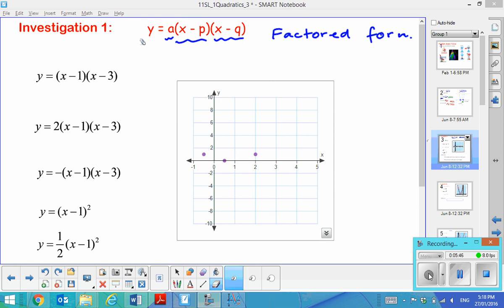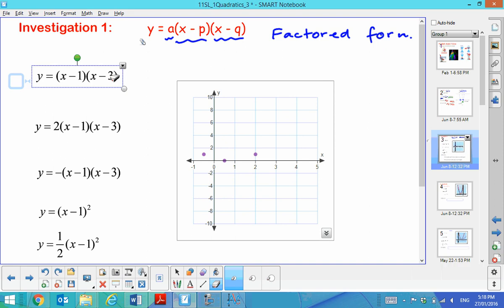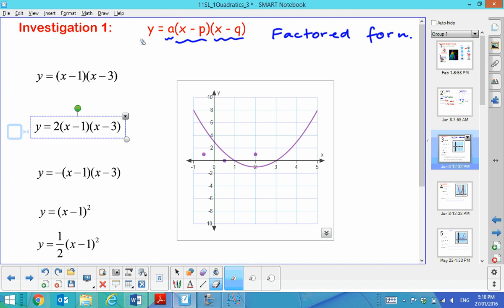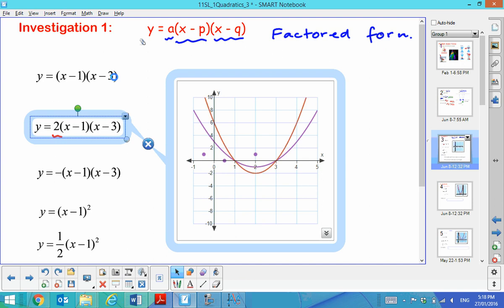All right, so let's look at these ones. Each of these graphs we can graph up and set this up on your calculator, and we can see with this graph we get roots or solutions or x-intercepts of 1 and 3. If I look at the next one, it's all the same except we have a 2 at the front in this case. So that's the only difference. So let's see when we graph this one, what do we notice?